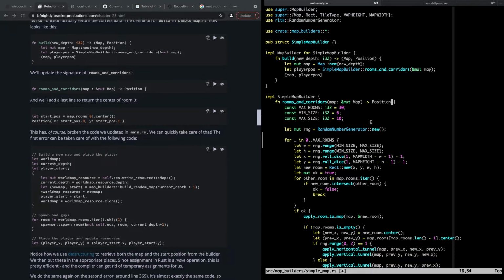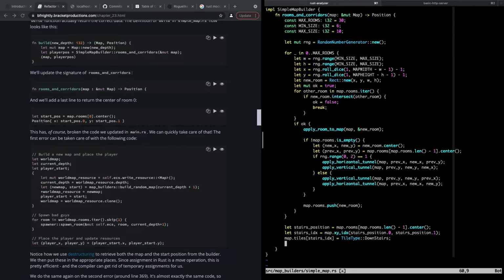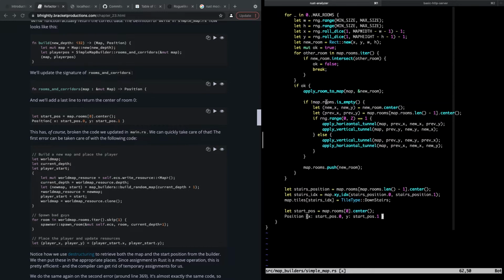So we're still grabbing it from the center. So down here at the bottom, let's start pos, map, rooms, center, and y start pos 1. Okay, so that's of course broken the code in main.